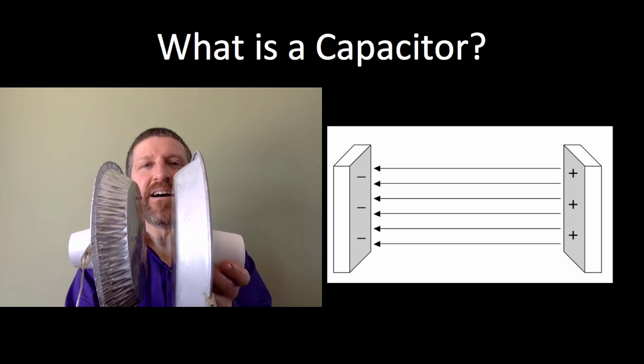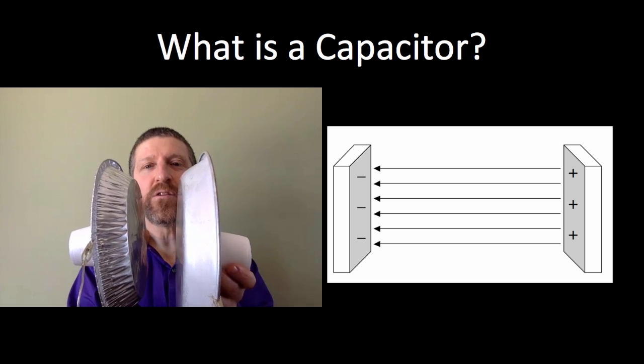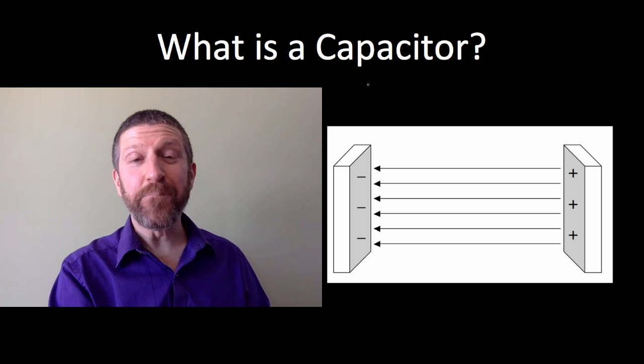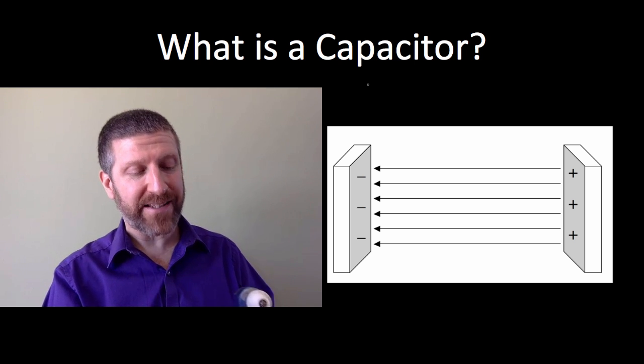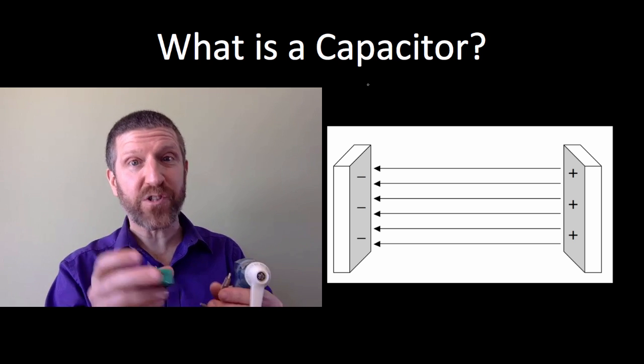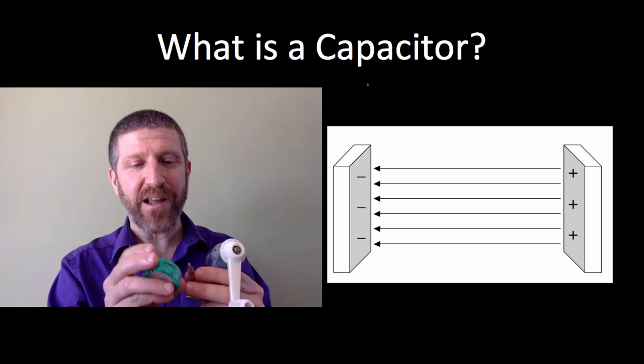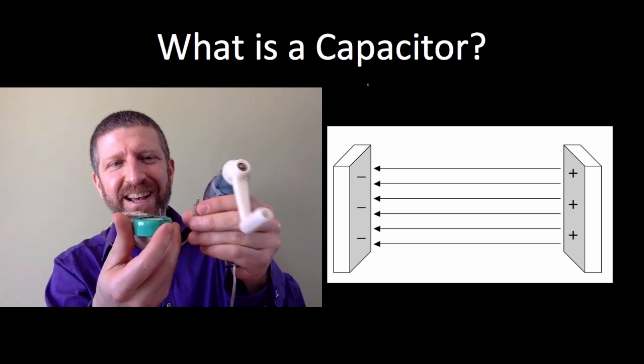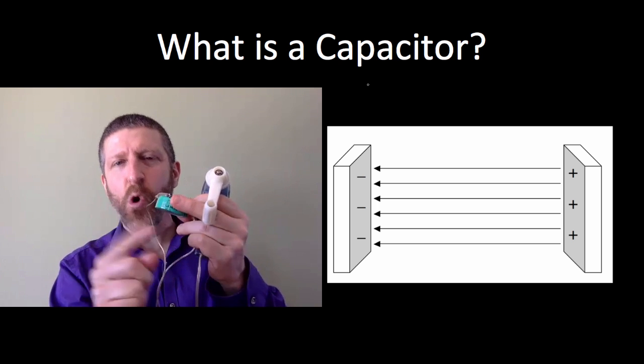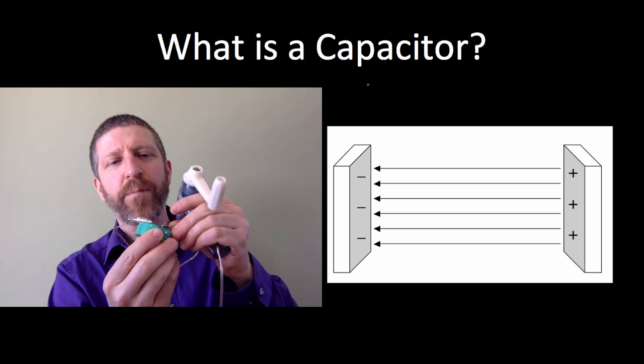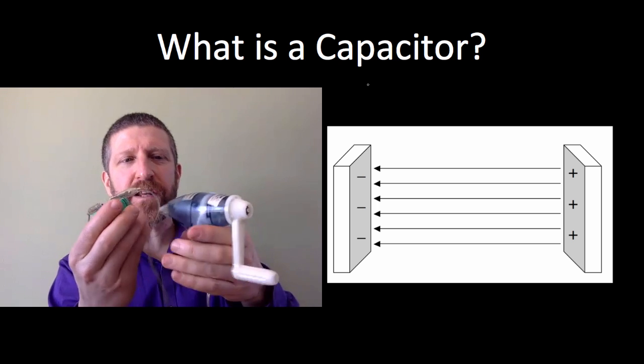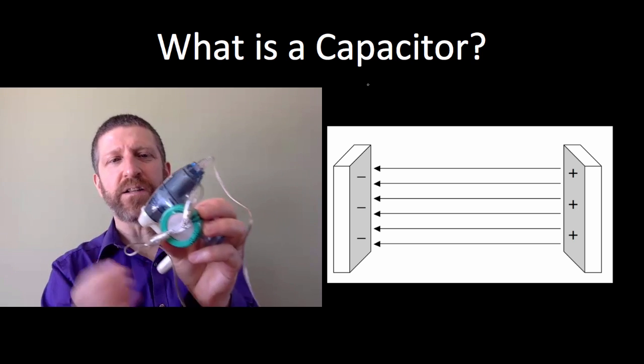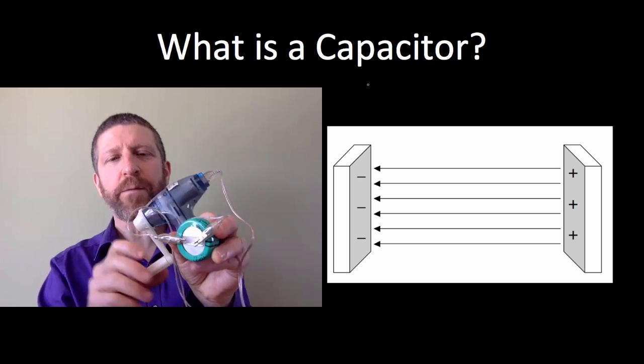And I can get the electrons to move back to where they started just by connecting these two plates. Now, to show the actual effects of this, I've got a much better capacitor. Even though it looks smaller, it's a much larger capacitor, maybe 10,000 times as large, as much capacitance. I'm just going to hook these two right here. Again, what's inside here is just two plates. It is rolled up. There are two plates separated by an insulator. It's all rolled up. That's how it can fit into here. But let me show you what happens when I connect the two leads of this Genicon generator to my one-farad capacitor here.